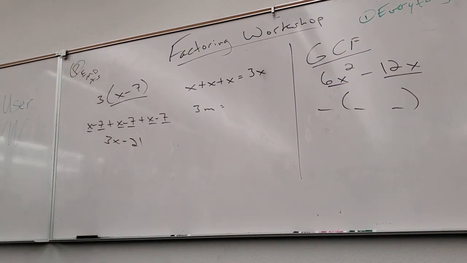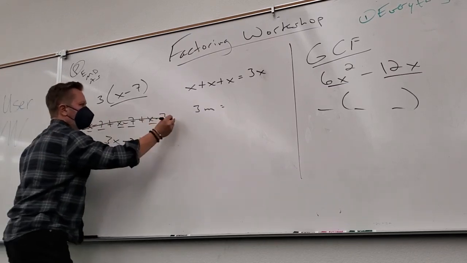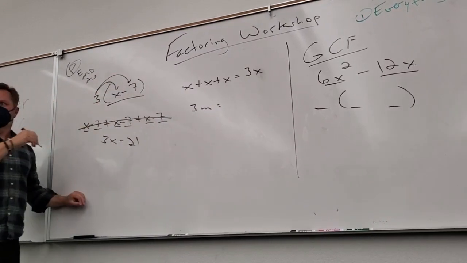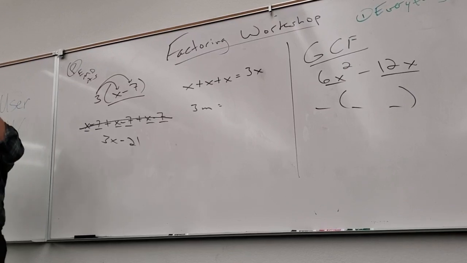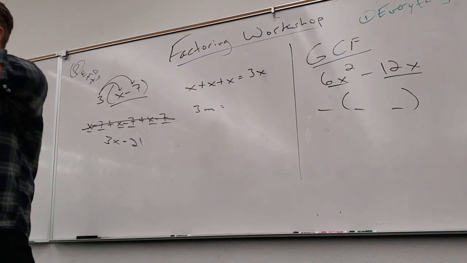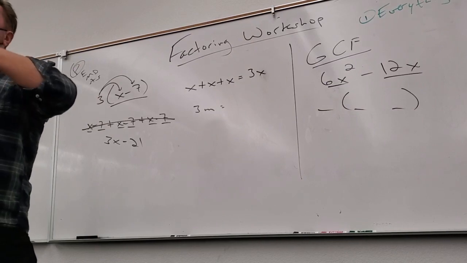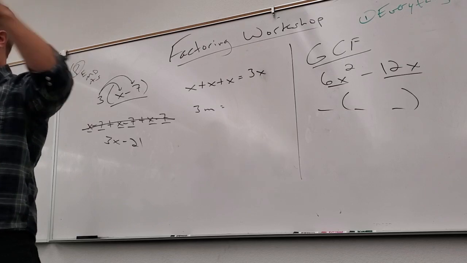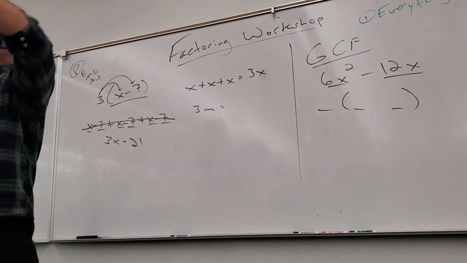We developed a shortcut. Distributive property really is just a shortcut. It says, why even do this stuff? I know I'm going to get 3 of these, and I'm going to get 3 of these. So that's where we came up with it, and of course, thank God, math people, we do sometimes have a problem naming things. I don't know if you've noticed that, but distributive property is one of the best names. Distribute. Oh, beautiful. It's exactly what it looks like I'm doing. I'm taking this, and I'm giving it to everybody inside.